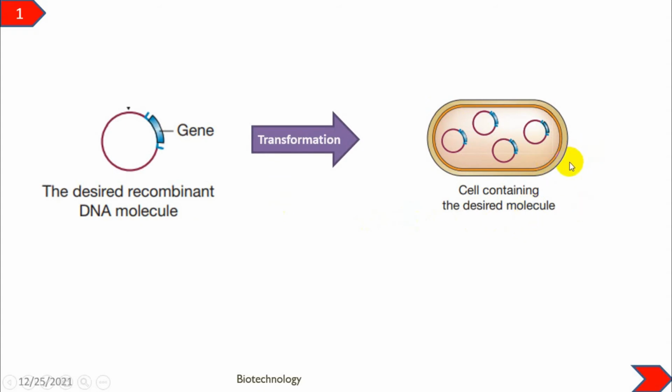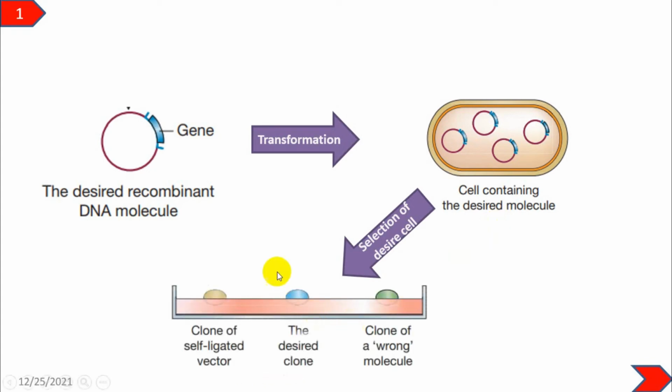Most bacterial cells are used for this purpose. The process of introducing vector into bacterial cell is known as transformation. There will be hundreds or thousands of bacterial cells that may transform, but some may contain the recombinant plasmid which contains DNA of interest, in this case the insulin gene, while others may contain non-recombinant plasmid and some may have not picked up the plasmid at all.